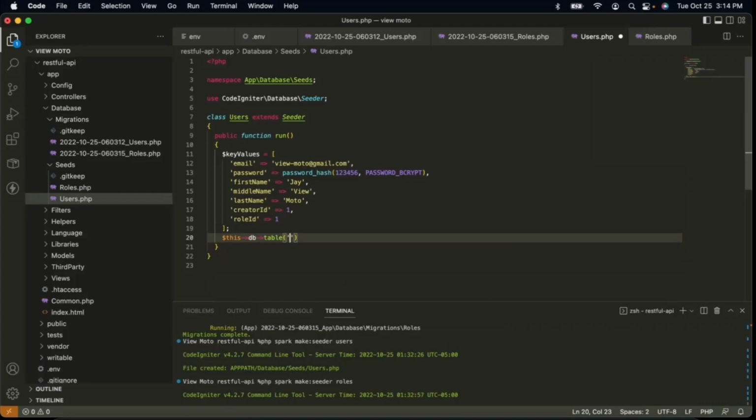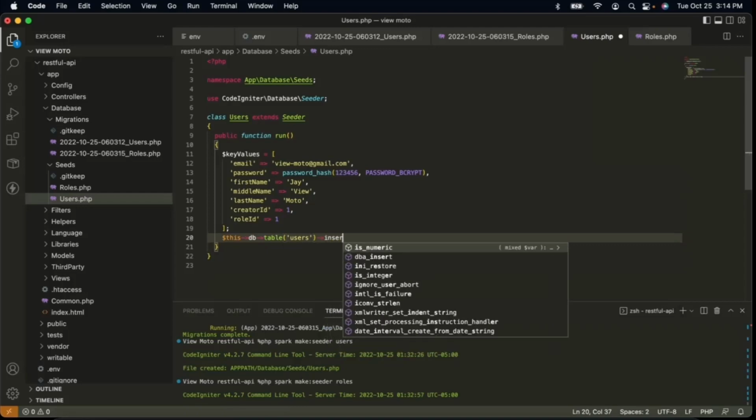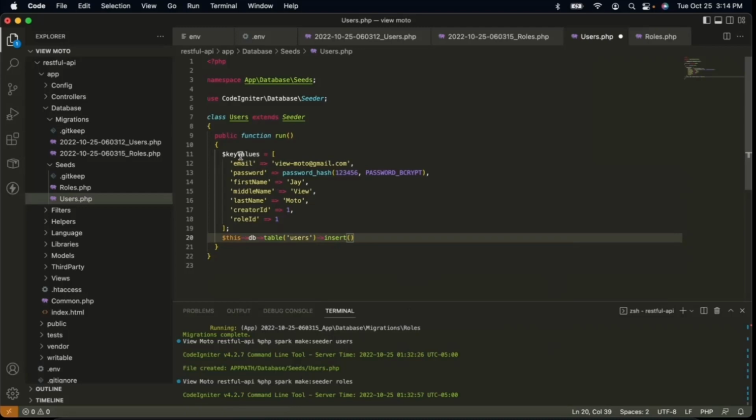Let's put here users, and then another function, insert, and we are going to put the key values as a parameter in the insert function. So key values, and that's it. Let's save it.